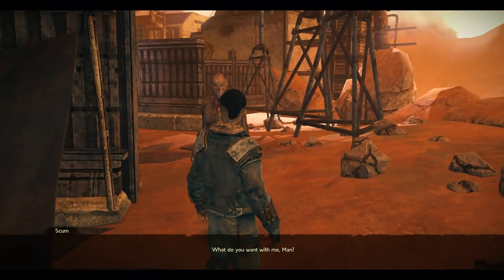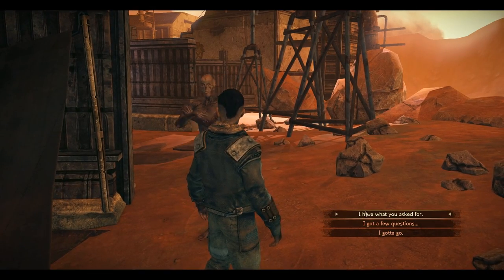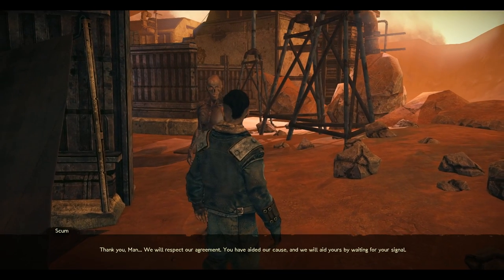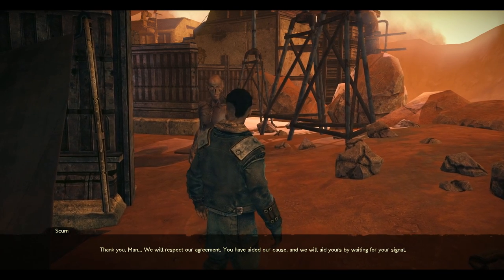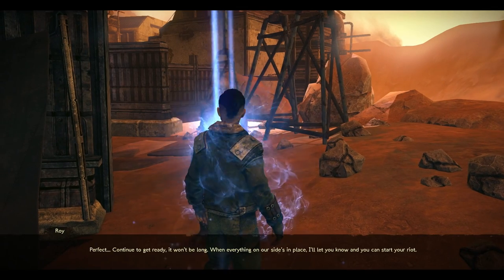What do you want with me? I have what you asked. I held up my end of the deal. Here are your tools. Thank you, man. We will respect our agreement. You have aided our cause, and we will aid yours by waiting for your signal. Perfect. Continue to get ready.